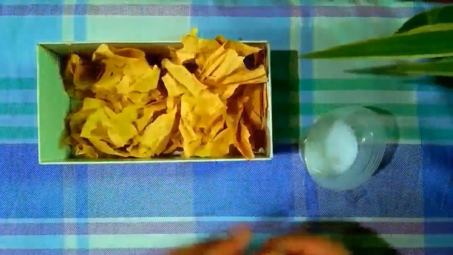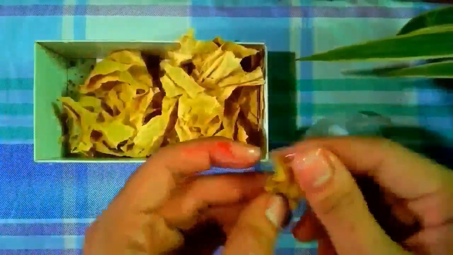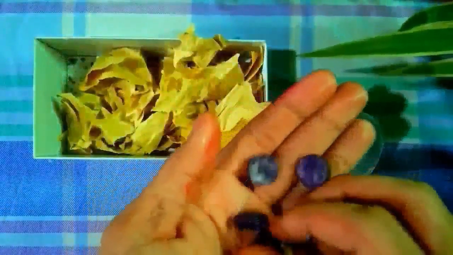For the lysosomes, we need the medicine packets, shredded paper, and glue. Cut the packets and cover them up with the shredded paper. Since they are made in the Golgi complex, I color them violet, same with the Golgi complex.